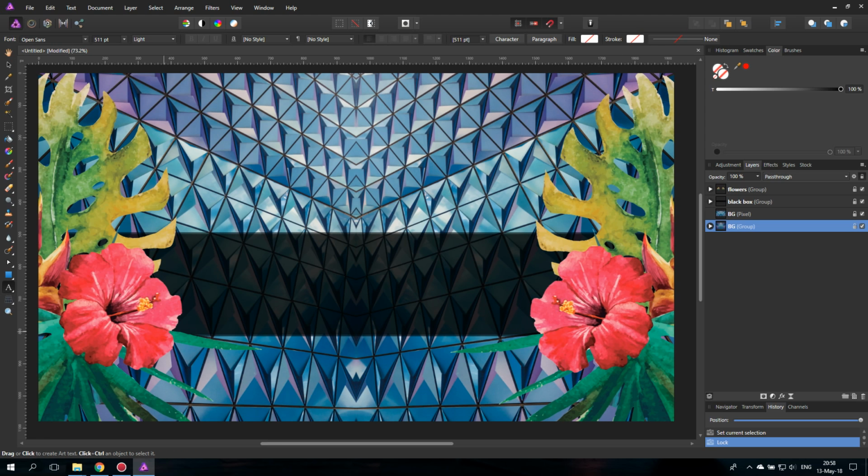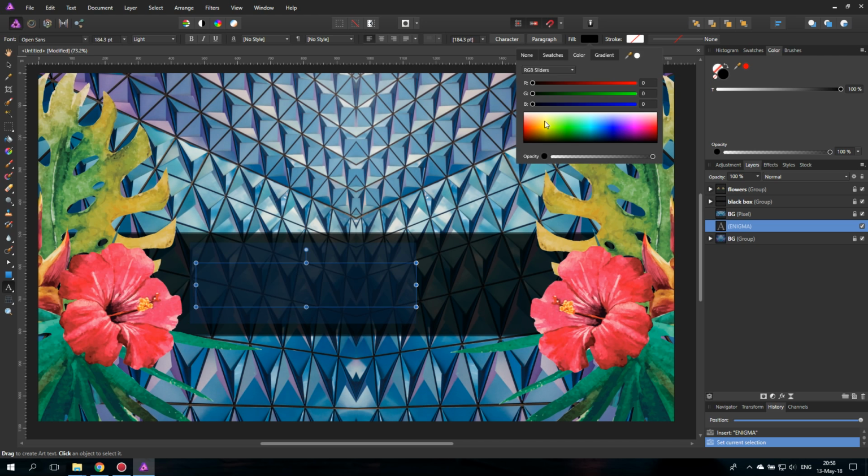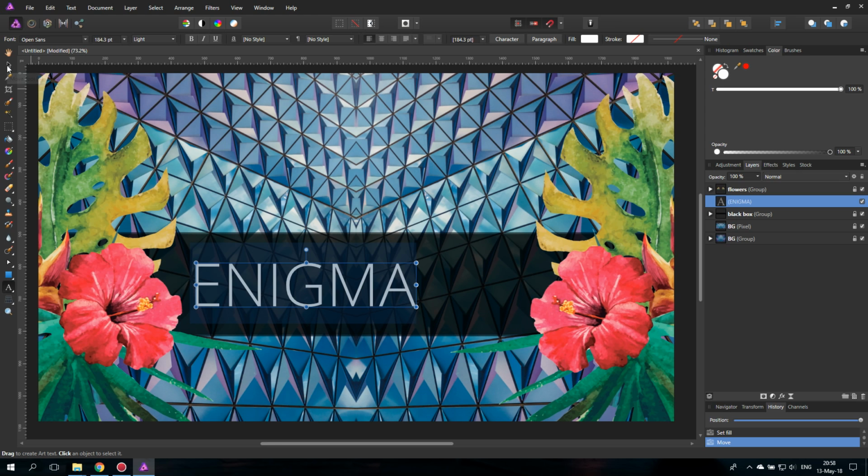So I will go over here and we will create the first text. And there is another part of how to contrast things in your picture. So I will call this Enigma. There we go. There's nothing visible right now. I'm not sure why. Let's set it to white. Oh, because it's behind the background. There we go. Okay, that's good. This is light.